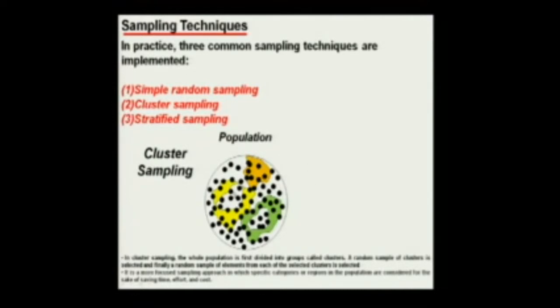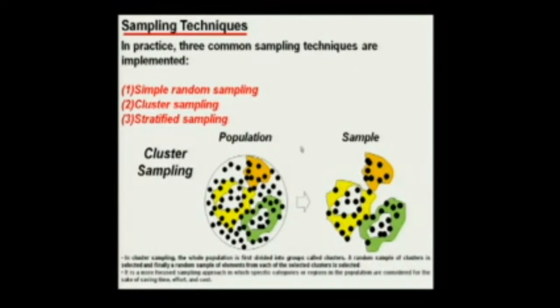We specify clusters. For example, if we're looking at a larger city, maybe we're looking at some area, downtown versus uptown, east, west, north, south of the city, and this may represent clusters of people that we would like to have taken samples from each cluster. So that's what we call cluster sampling. Keep in mind that in each cluster, the sample taken or the individual components taken still have to be random. So we don't just go to any category or any cluster and pick anybody. No, they have to be also random.